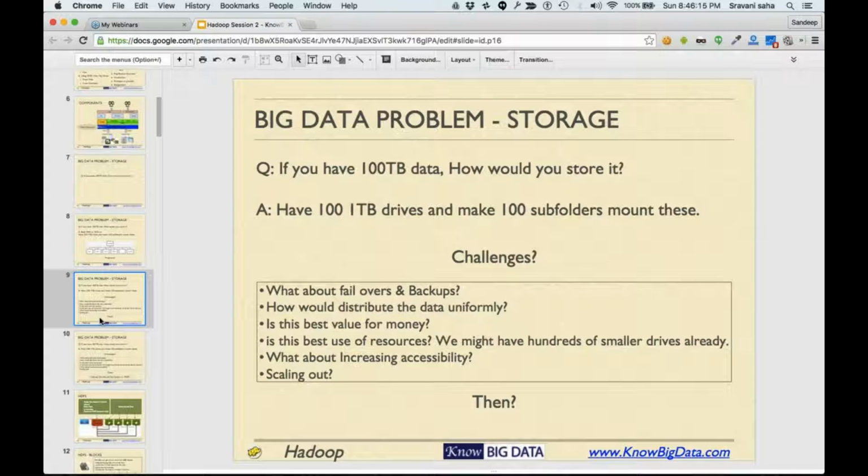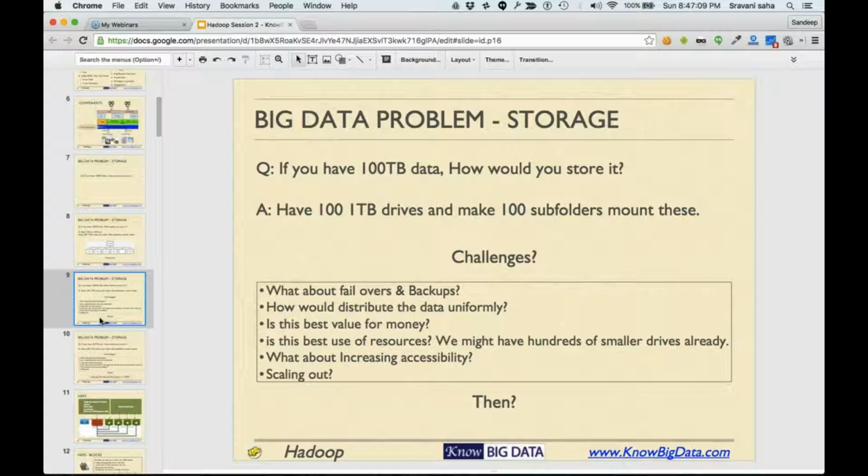For example, if one of the computers is burnt and both the hard disks are gone, then the data is gone, right? Although maybe we can put redundancy on each hard disk by using RAID, a redundant array of independent drives. RAID 1 means there are 2 copies of each drive, so there's one backup available. Even though we could try to do RAID, RAID is not really greatly successful. And next is failover. What if the machine goes down? There is nobody else to cater the same data.